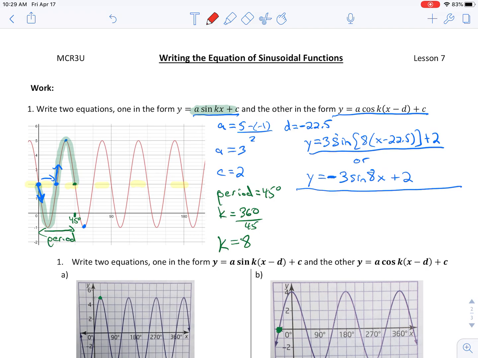So the other part to this is to get the cosine equation. And so remember, cosine starts at the top. So you could actually go back here, or you could go this way. Remember I said that you could often have different versions of your equation. So I could go back or I could go forward. So I'm going to do both. So again, A would be the same. So I'm going to stick with positive 3 cos 8. And then I've got to figure out that shift.